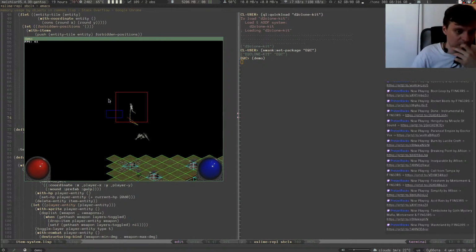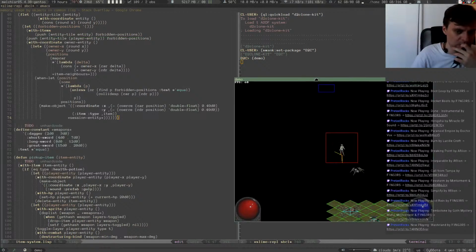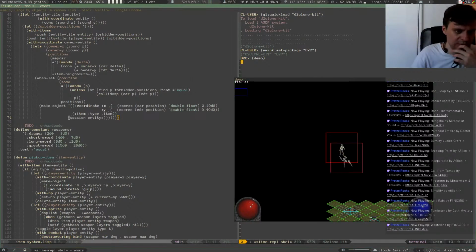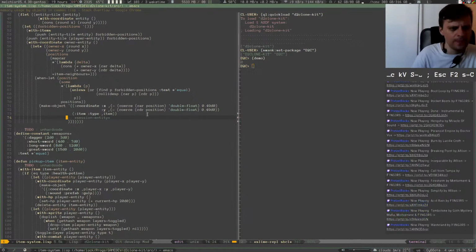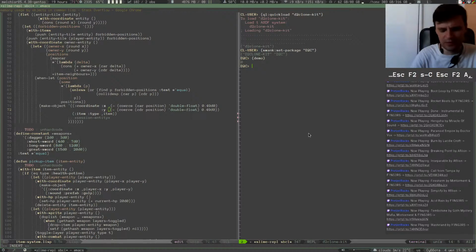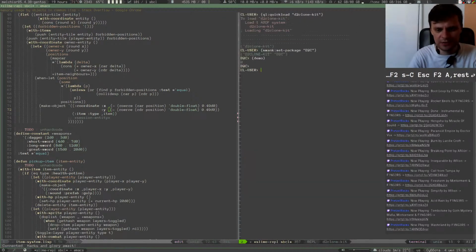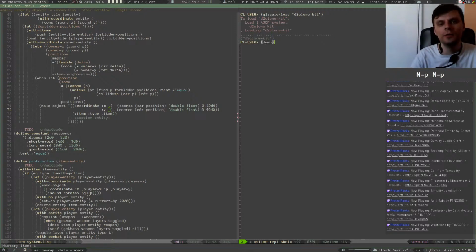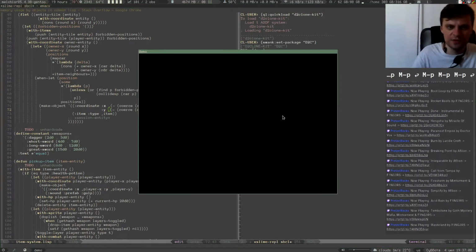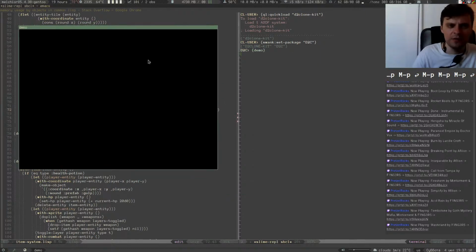Why is it happening though? If I remove that session entity here, would it still happen? So I'm going to try and restart again, just in case, and see if that still works. Man, those memory corruptions are like the most awful bug ever.